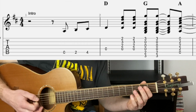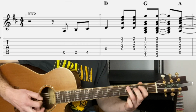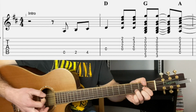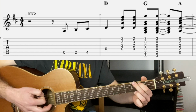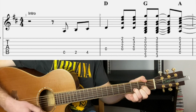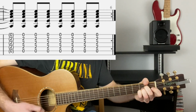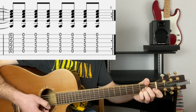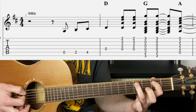So the song starts off with a little run on the A string open. So we've got open A, 2nd fret, 4th fret, to open D. I'm going to strum down up on a D chord. Go to a G chord and strum down up. To an A chord and we strum up, up, down, up, down, up, down, up. We put all that together and we've got the little run on the A string.